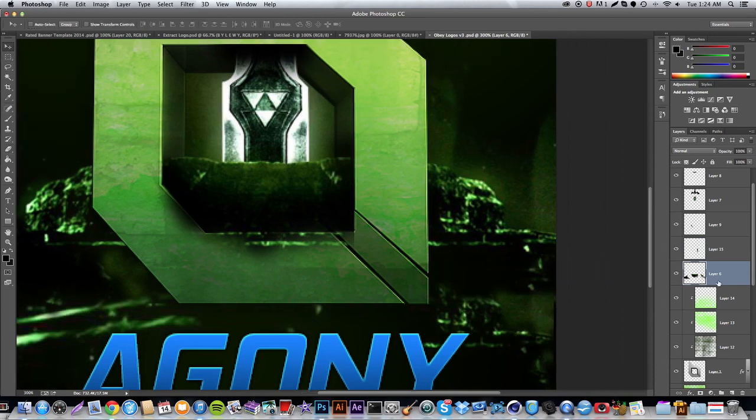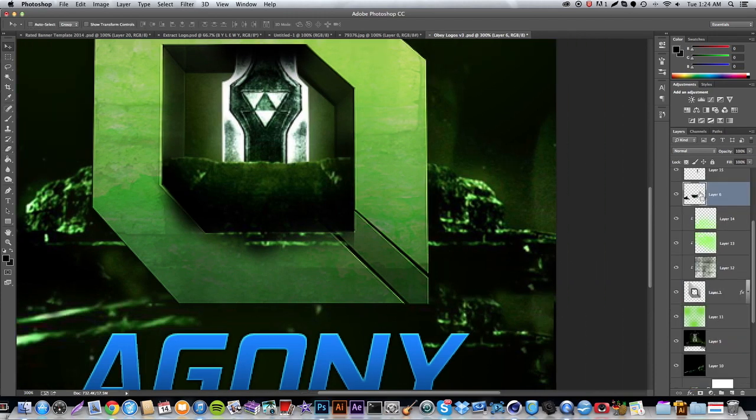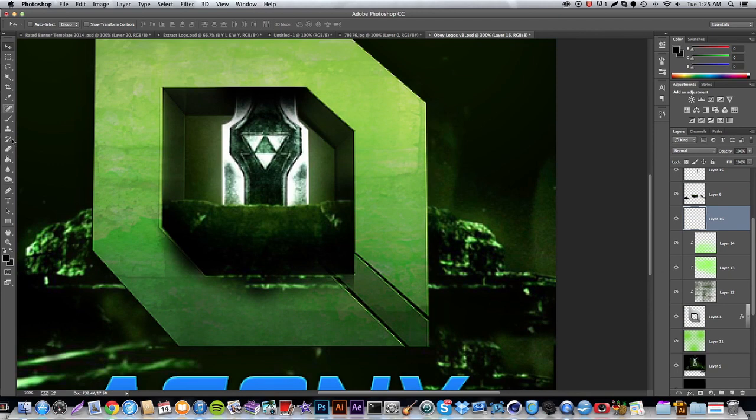And then, to get even more detailed, I'm actually going to create a new layer, and I'm going to use the clone stamp again, and I'm going to start making it look like the rock itself is actually kind of growing on the sides of this logo.